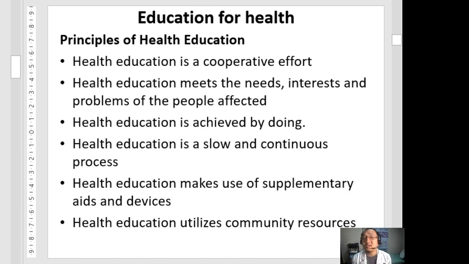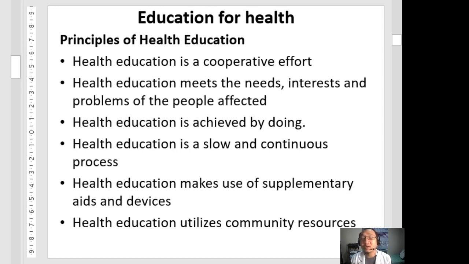Health education meets the needs, interests, and problems of the health of the people affected. Okay. So as I've mentioned during the first statement, it is based on the needs of the people. It is based on the current status of the people, the present scenario of the people. Okay. The next, health education is achieved by doing. Of course, it is self-explanatory. Okay. You get the results, you get the fruits, you get the benefits. You understand why you're doing this when you do it, when you apply it, when you experience it. So you must do it.